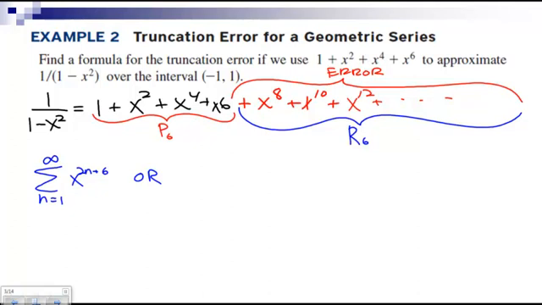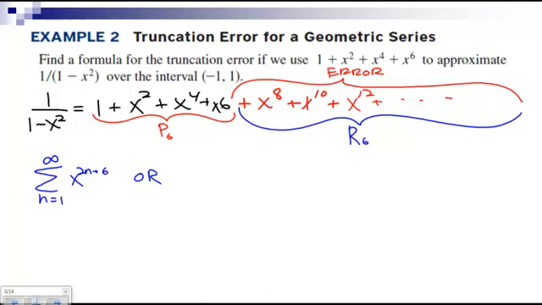Okay, by the way, I want you to see here that remainder 6, the 6 has to do with what's left over after you've gotten the 6th order polynomial. It's everything left. They don't call it remainder 7, even though it may start with the 7th term. Okay, all right, that's just a little note. Or we can look at the red series.